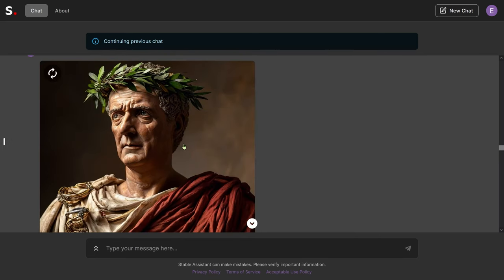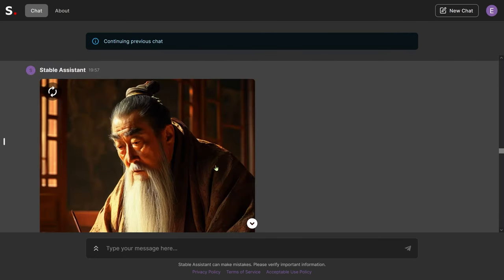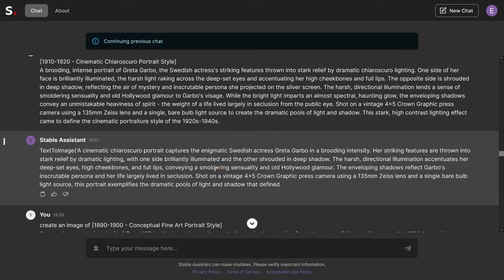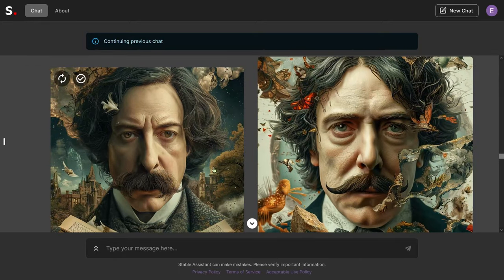But then I asked it, make it look photorealistic. And it went back to this sort of not very natural looking, almost like this is paper mache or something like that, like some kind of sculpture. Confucius, for whatever reason, just came out looking fantastic. And these things seem to have problems with Romans and Greeks. It's specific to Stable Diffusion.